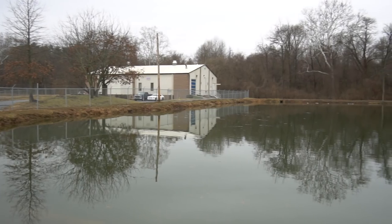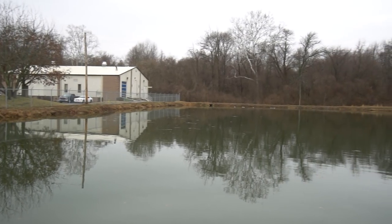So pretty much, guys, today I woke up and I just really had an itching to get on some bass. I just have some largemouth fever right now. Hopefully we can solve that today. As you guys can see behind me here, I am at a local pond and I'm just gonna try to be catching some largemouth bass.